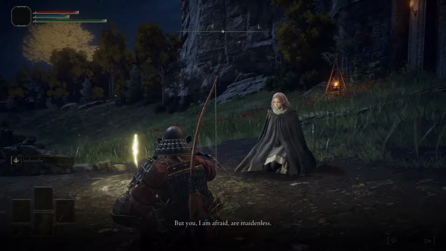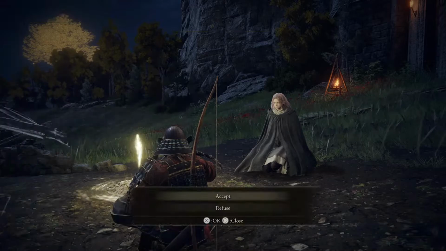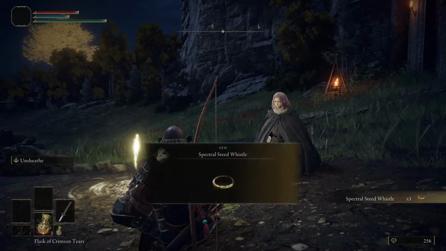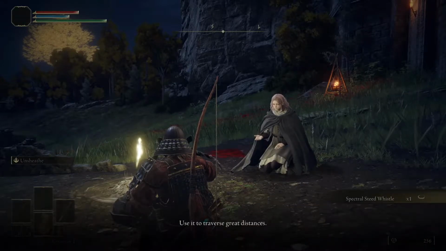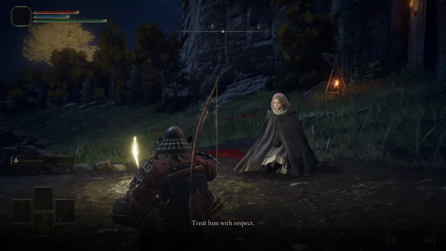I can play Torrent to aid you. Then it's settled. So, I bequeath. Use it to traverse great distances. And there we go. It will summon Torrent to treat him with.